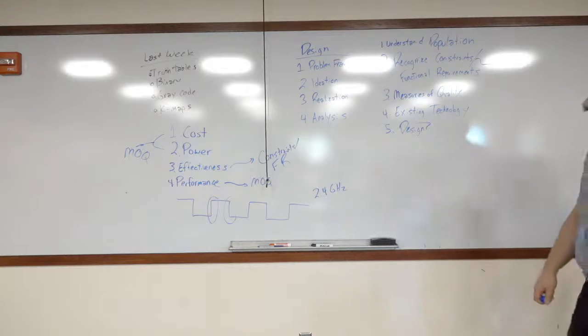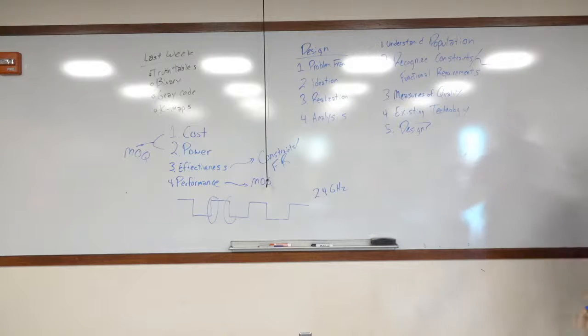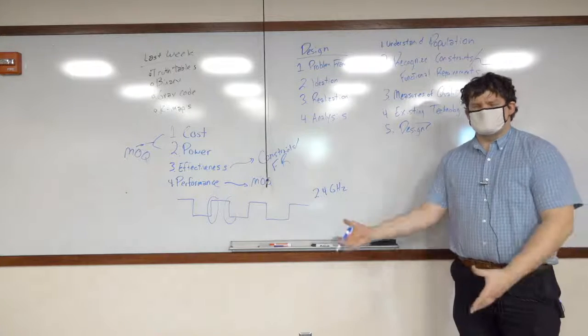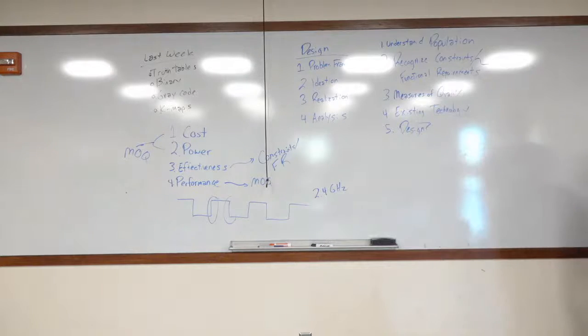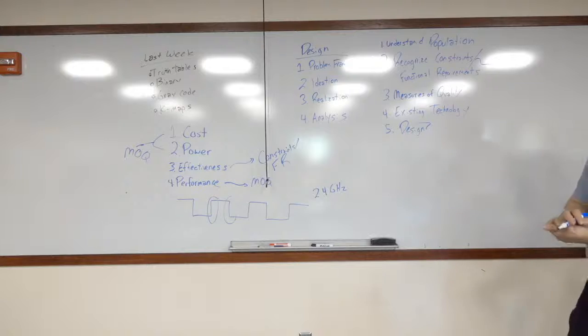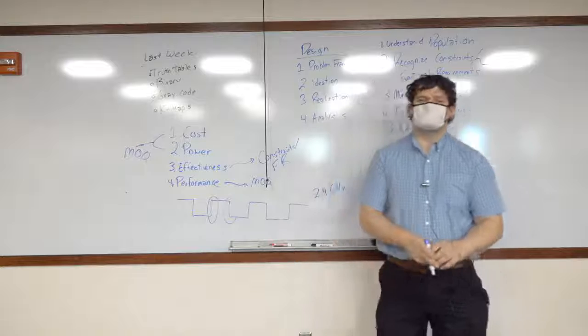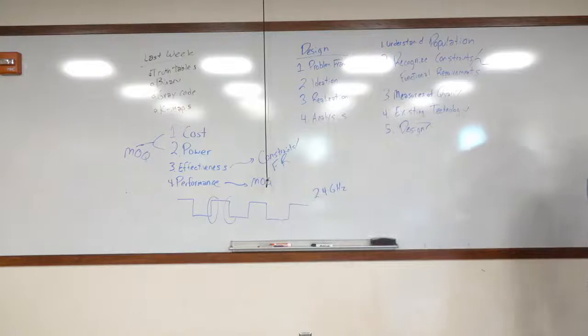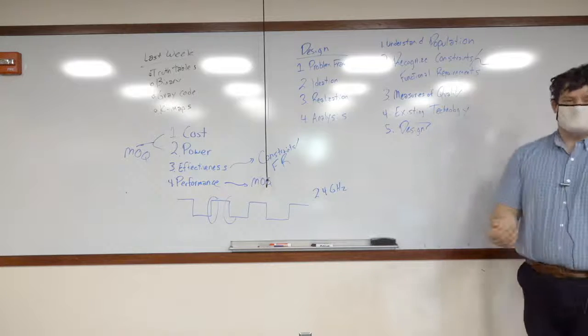So the faster your clock is, the more power you're going to consume because you'll have more gates being switched per unit time. Okay? And that's what power is. Power is energy per time. So faster clock, more energy per time for the same number of gates. You lower the clocking speed, you will reduce the power substantially, and sometimes you don't need a process to be performed instantaneously. Sometimes you can have a computation that takes 60 seconds, 60 minutes.